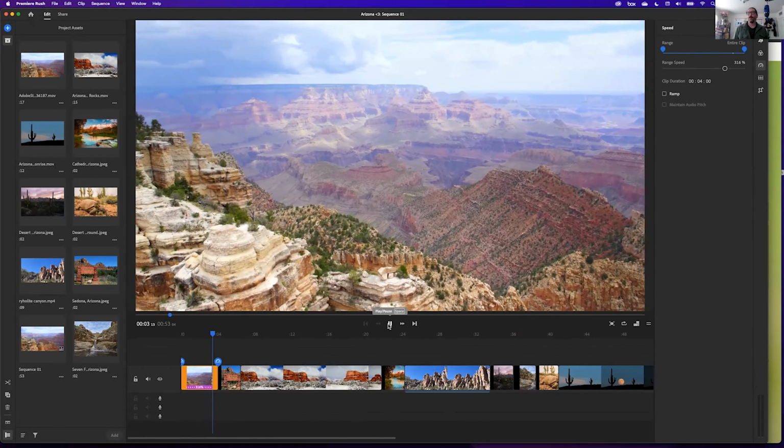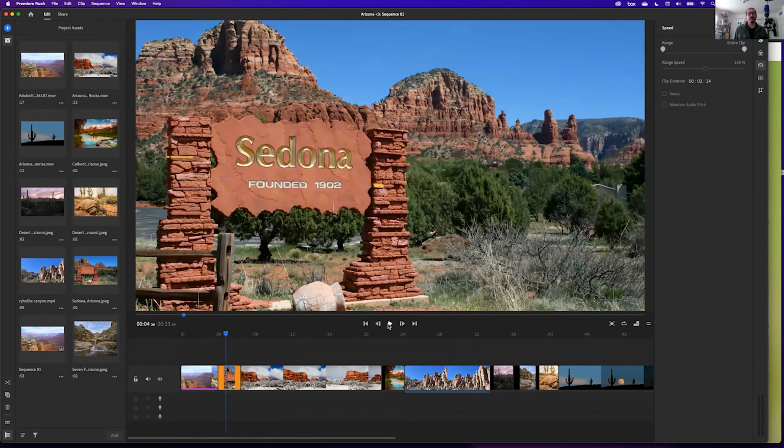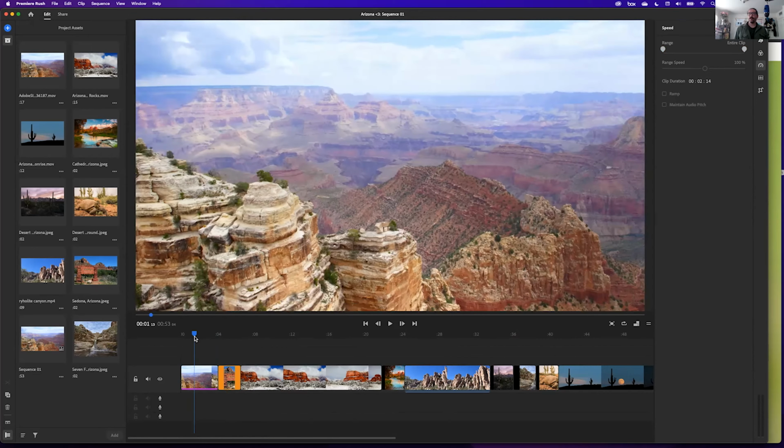Which, how slow that clip was, 3 times faster really didn't make it crazy. This picture, well, let's go ahead and finish on this one. The other option here is to ramp. That means it's going to speed up more like it's a process, like it's actually speeding up instead of just starting at 300%. So if you wanted to have that feeling of it getting faster gradually and then slowing down again, that's what the ramp does.